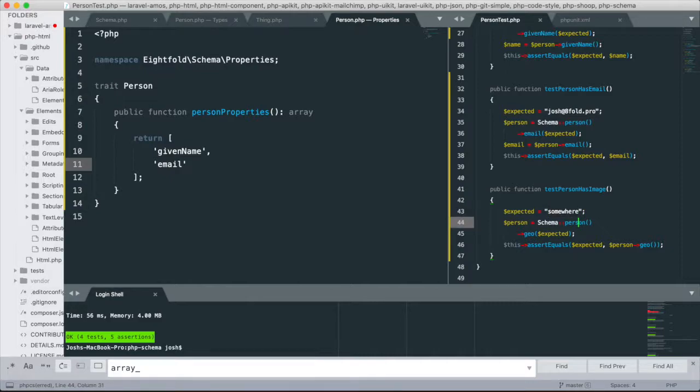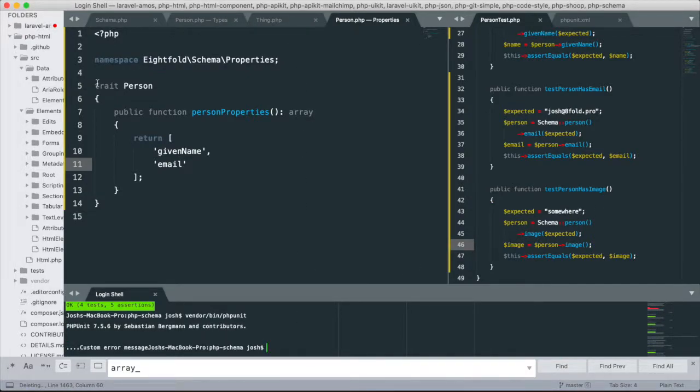We'll figure that out later. Image, expected, person, image. Again, for consistency, let's do this. Okay, should get a custom error message.